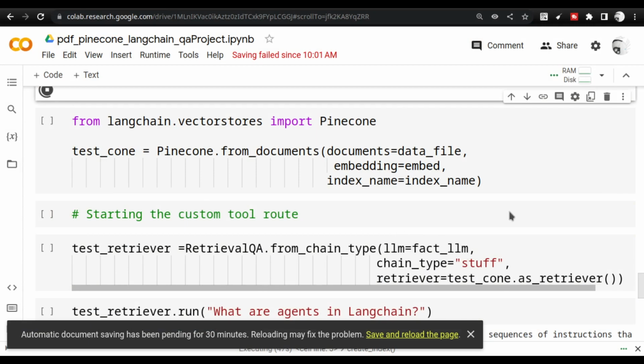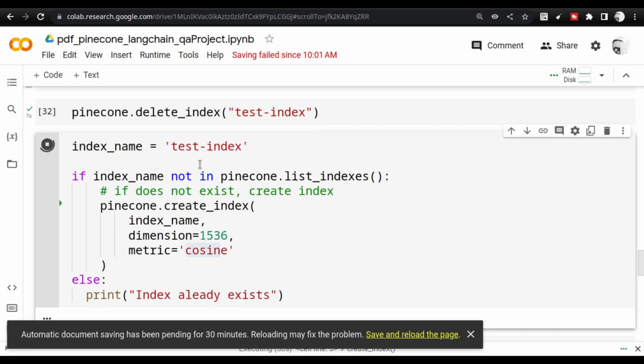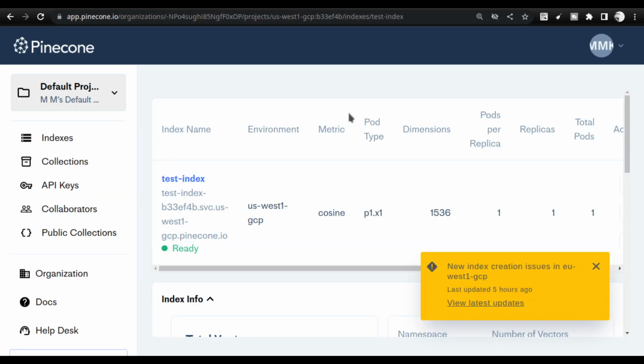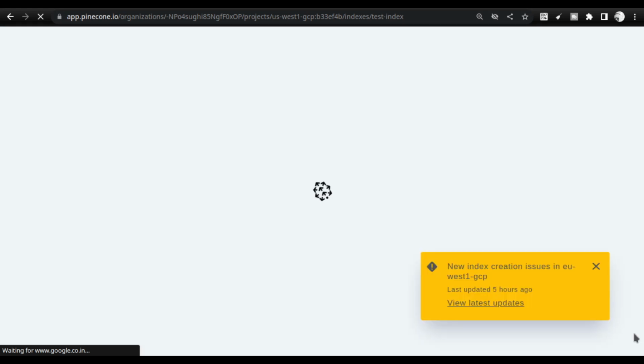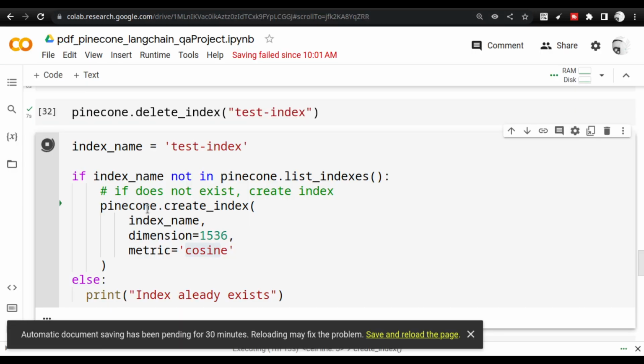Let us go to the browser again. It is taking its own sweet time, because when you request a new index, inside the Pinecone console it has to allocate inside the Google Cloud platform. They allocate a particular storage environment for you, and then they allocate the index inside that. So it takes a considerable amount of time. Give it time, and it will get populated. If this actually takes time, then hold for some time. I will be pausing the video.